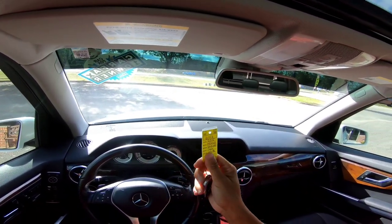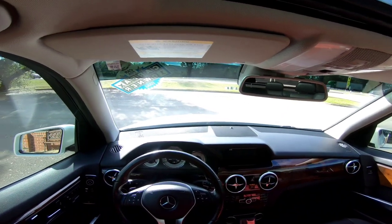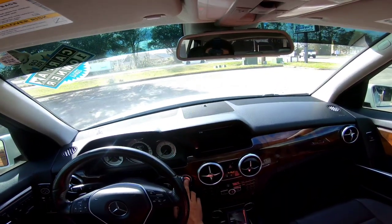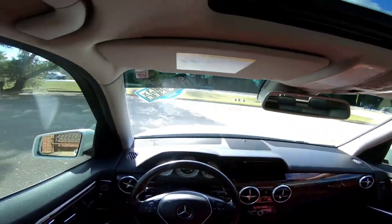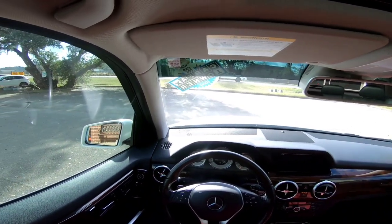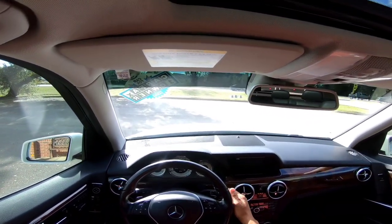So as long as you have the key in your possession, I'm gonna drop this down in the cup holder, put your foot on the brake, seat belt's already on. Just push the push button start right here. You don't have to wait for any glow plugs or anything like that with a diesel truck. This fires right on up. It's actually a really quiet diesel unit.